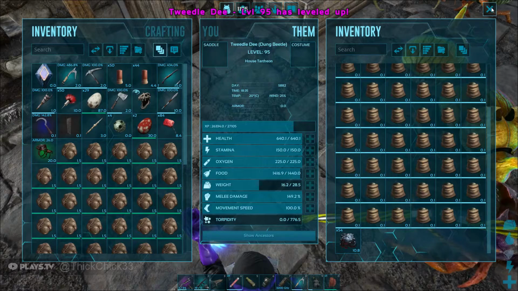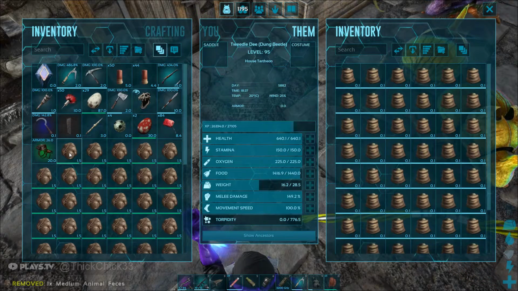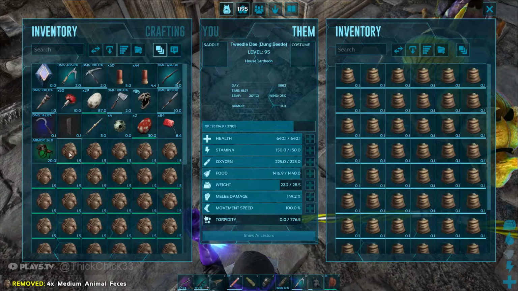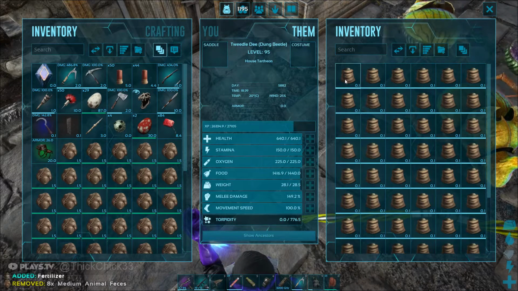What you want to do with your dung beetles is just level up their weight. I mean, you're not going to be using them to attack anybody or to defend your base or anything, so just make sure they can carry as much weight as possible. That way you can load them up with poop. So what I'm doing right now is taking fertilizer and giving them poop.